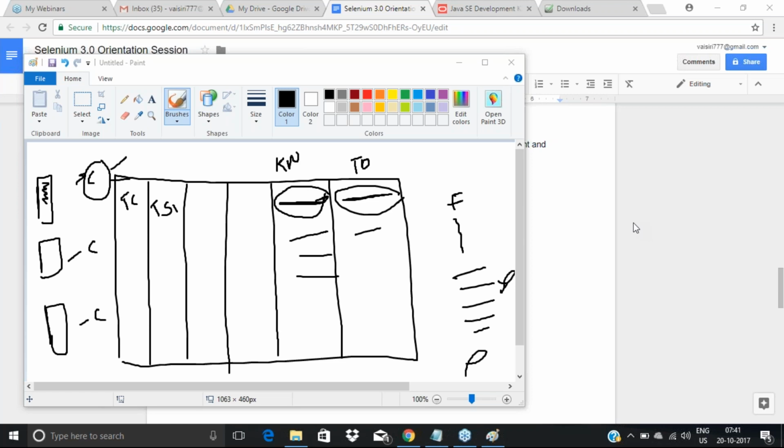What is the path for Scrum Master certification? That's totally a different thing. There is something called CSM, Certified Scrum Master training. You can go through it and then you can take up that certification.